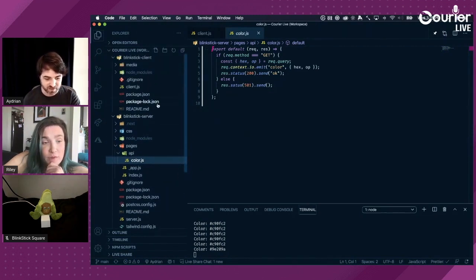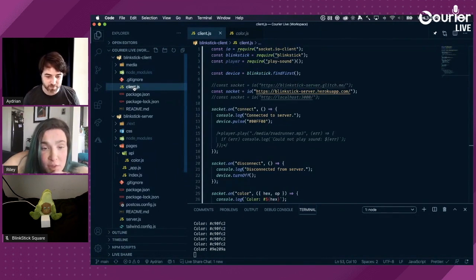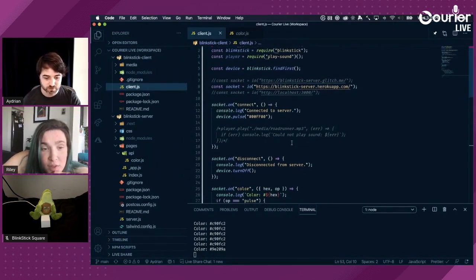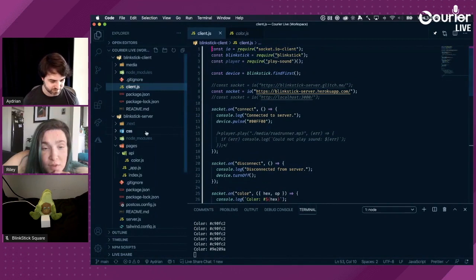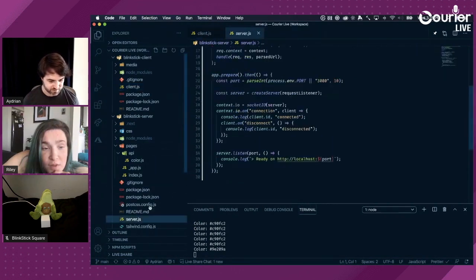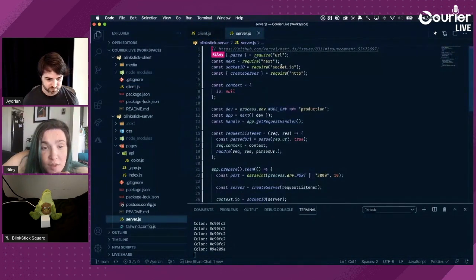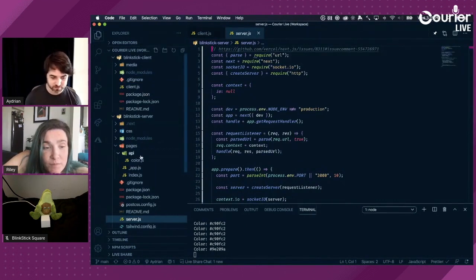Yeah, so we've got the BlinkStick client that picks it up. So this is what runs for the client. This is basically just connecting to the server. Instead of just using socket.io, we're using socket.io client for this client.